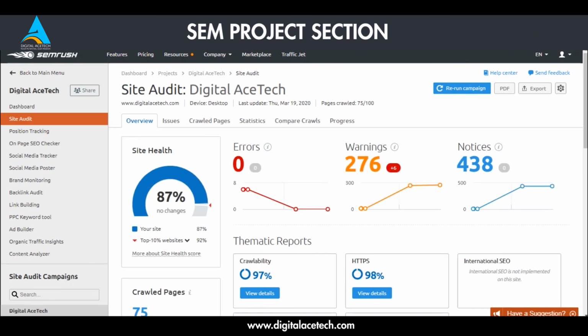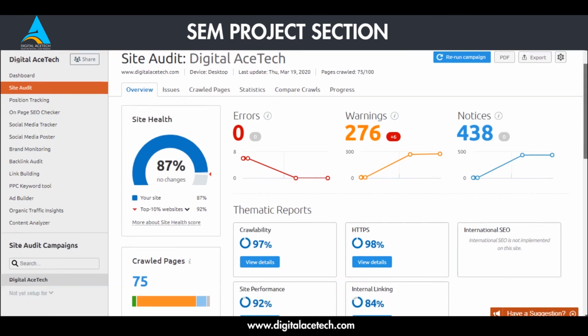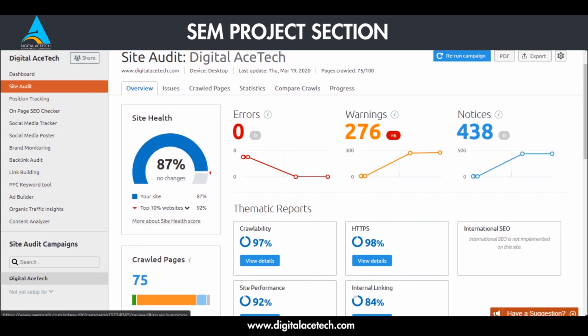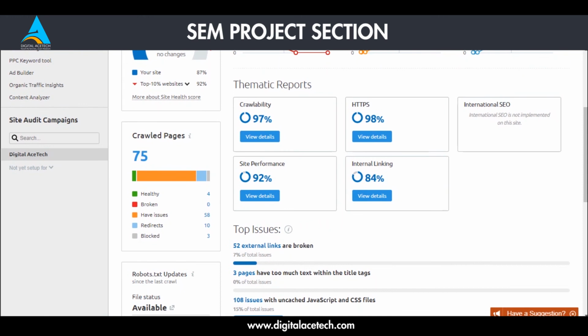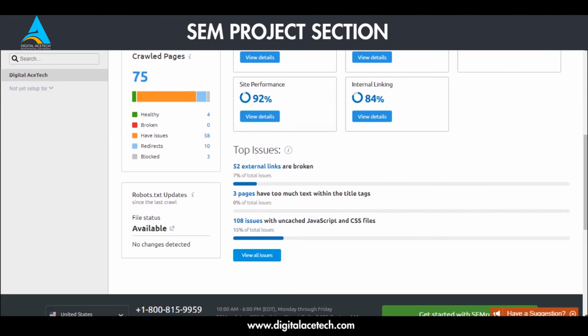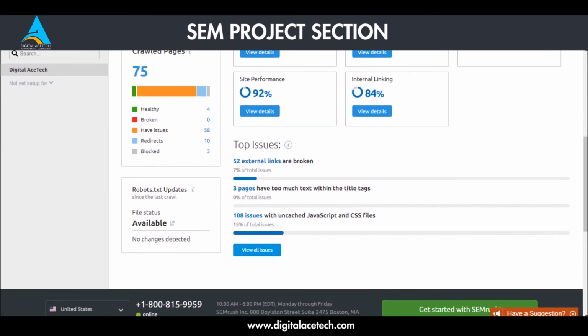So in the site audit, it gives us an overall health of the site, how it's performing and its visibility, and how exactly is it impacting its ranking and stuff like that. So we have 0 errors here, we have some warnings, we have notices, and it also tells us some very important factors like crawlability, HTTPS, site performance, internal linking, and right here we have the top issues section.